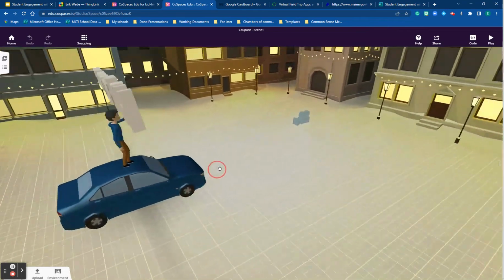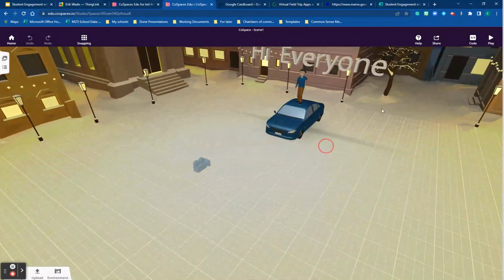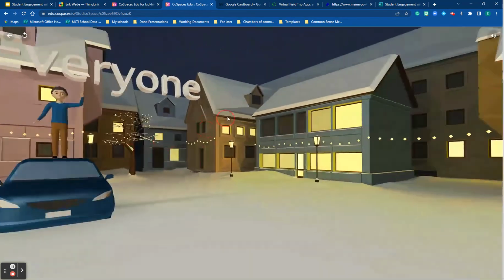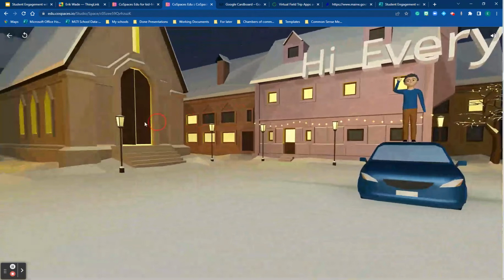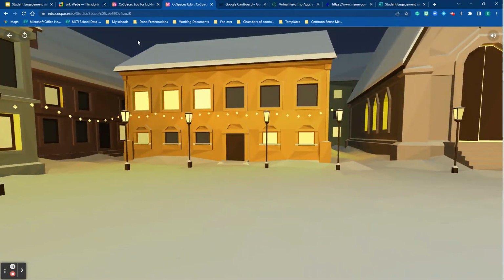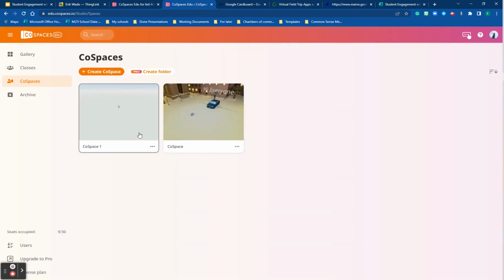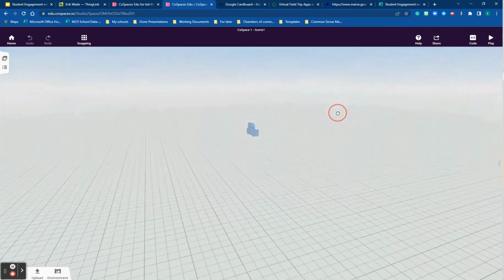This is what you're doing. You are making a virtual reality world that you can look at using a pair of VR goggles of pretty much any kind. Any of them work fine. So when you look through your goggles, you're looking through the camera angle of things. This is what you see. You're immersed in this world. But you start with a blank slate. So when I go back here, this is where you start. It's just a blank area that you can work with.